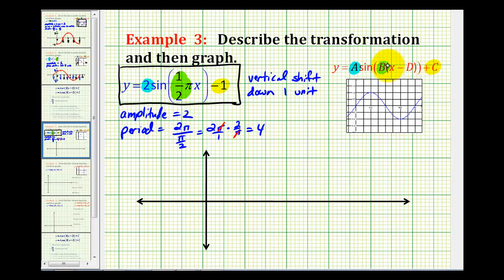So now we have everything: the amplitude, period, and the vertical shift. Let's start by talking about the vertical shift. If this graph is shifted down one unit, the midline is no longer going to be y equals zero. It's going to be y equals negative one. So if this is negative one on the y-axis, this will be our new midline.